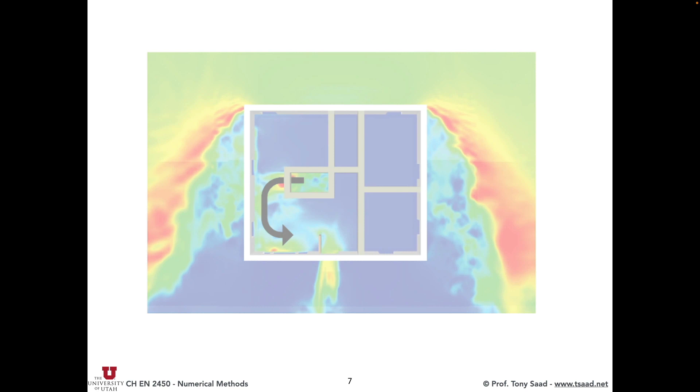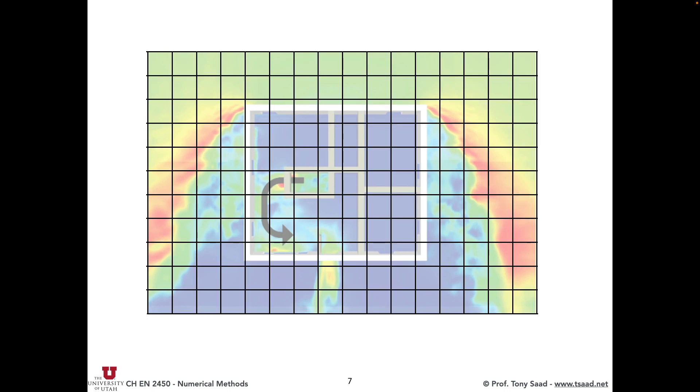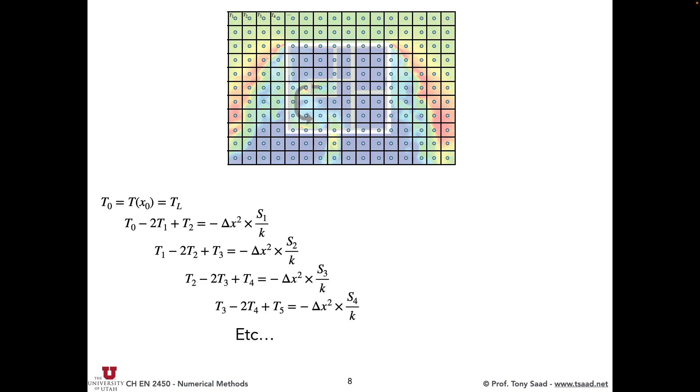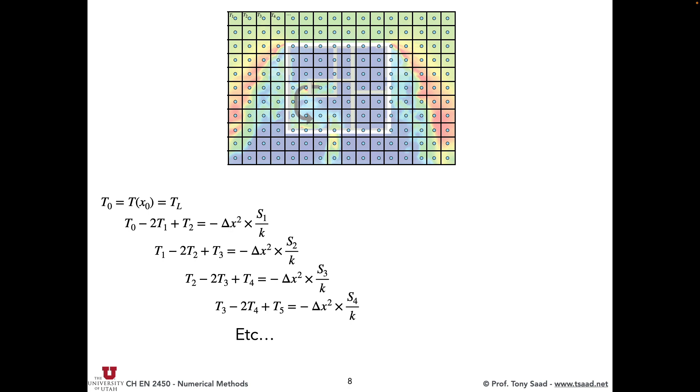All I want to say is that the way we solve this problem is fundamentally based on systems of linear equations. We take the house and the environment around it, we create what we call a grid, we put a point at each of those grid points, and we assign a value for the temperature, the velocity, the pressure, the energy. We end up with systems of linear equations that we have to solve concurrently — nothing different than what you've done in high school: 2x plus 5y equals 3, and 7x plus 8y equals 0. It's the same thing.